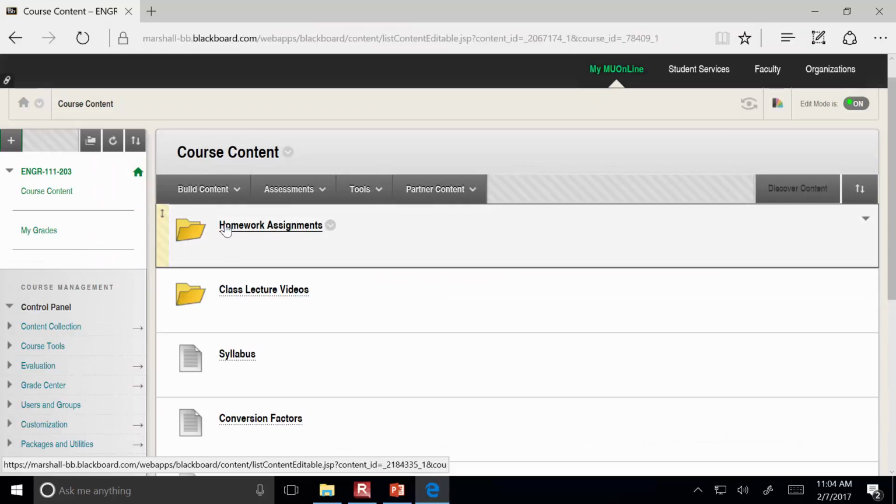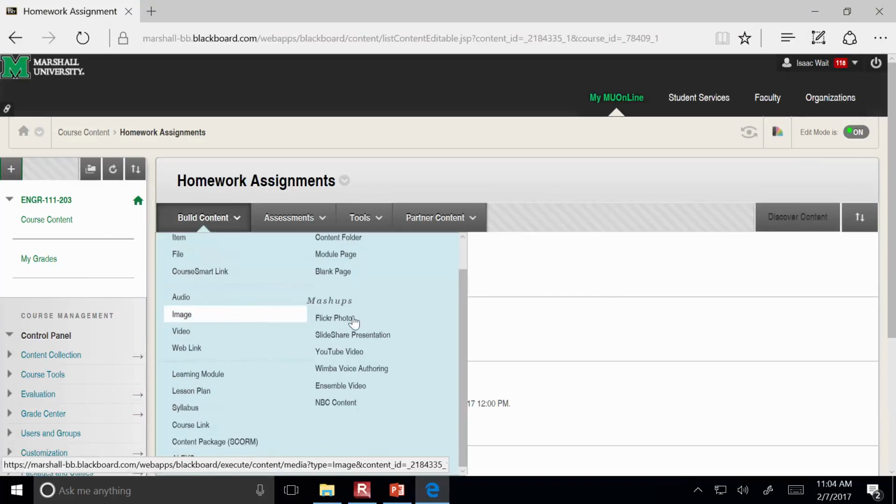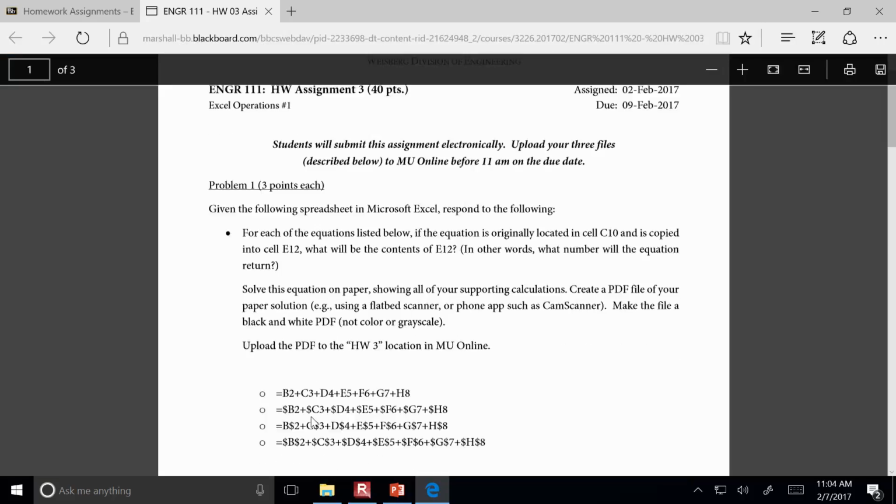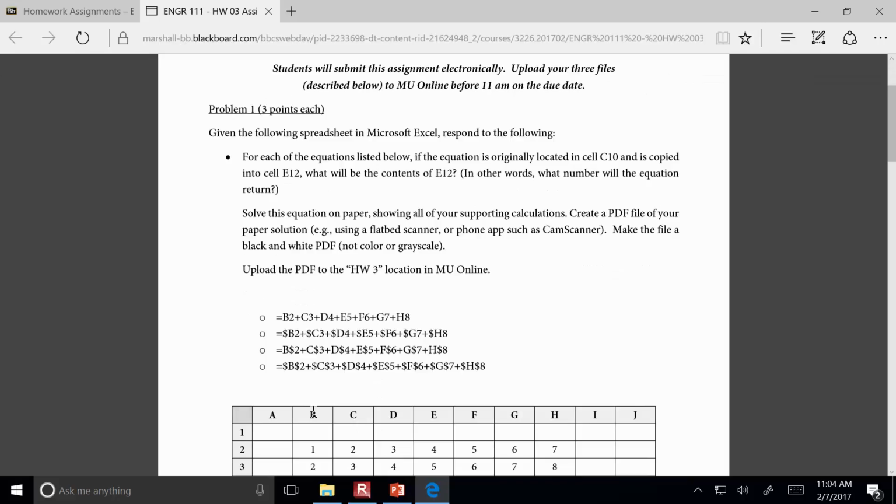All right, so the next homework assignment, homework 3, that's due on Thursday, and I wanted to point out something on that. So I'm going to go to the homework assignments, and I'll pull up homework assignment 3. So here's the assignment description, and this first problem you're supposed to turn in on paper, but it's like a scanned version of the paper. So you do it by hand, and then you scan what you've done by hand, either using a flatbed scanner or taking a picture and turning that into a PDF. And so I wanted to point out that this first problem, you're not supposed to use Excel at all. It's just strictly you, the paper, and your pencil, writing it down.